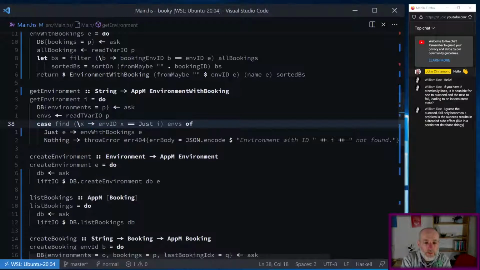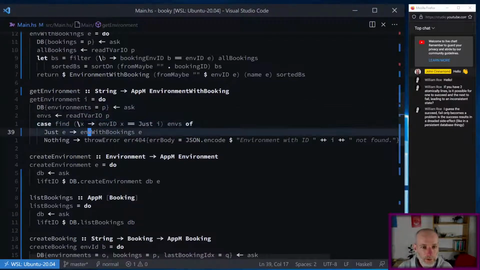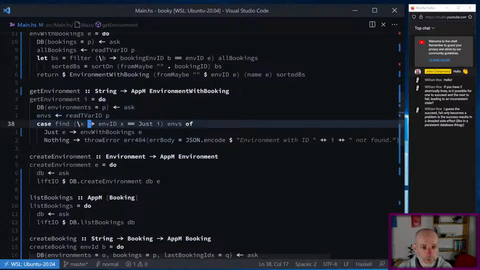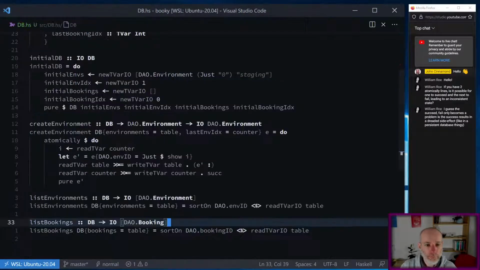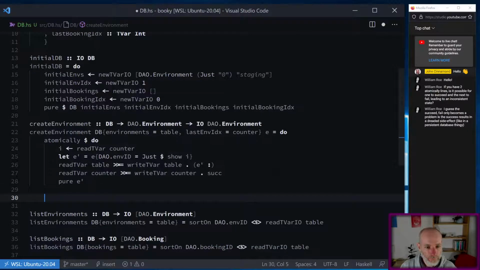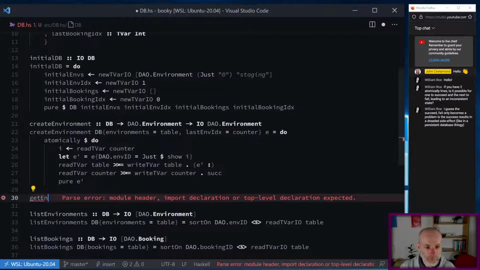So what's happening here, it's returning a maybe. This is a maybe env, and then we decorate it. So maybe we can have something inside the DB which will return a maybe end with booking. Go for that, I think. So here we'll say get environment.